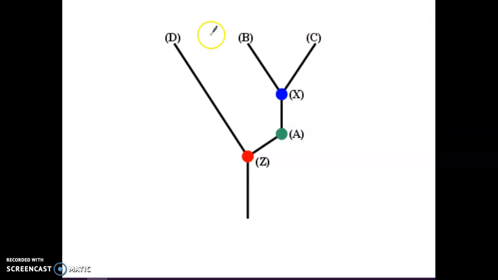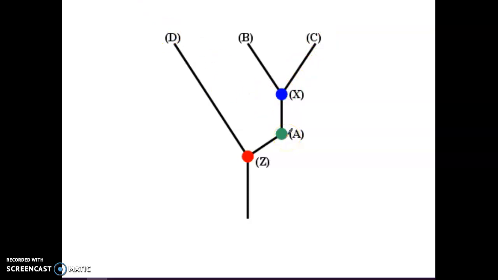Now, I want you to notice that the only ones that are still on the planet today would be these up here, D, B, and C. So X, A, and Z are ancestors to these, but they're no longer on the planet, okay? So where they fork actually shows you a common ancestor. So if I asked you who was the common ancestor between B and C, the most recent common ancestor would be X, because that's where they fork, okay? If I ask you about A, it is an ancestor to B, C, and X, but not D. See how D is not connected to A at all, okay?